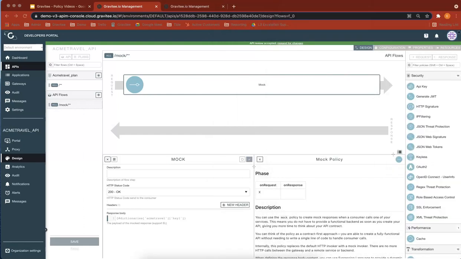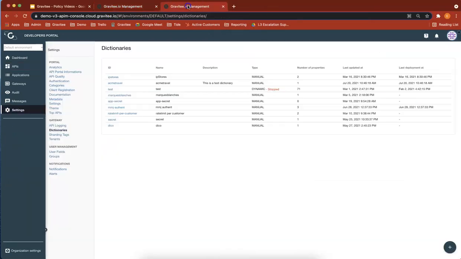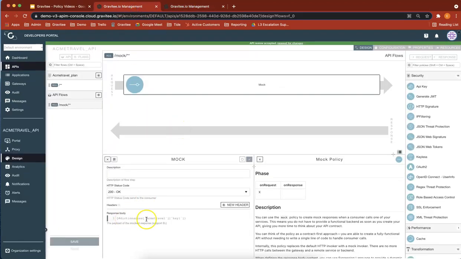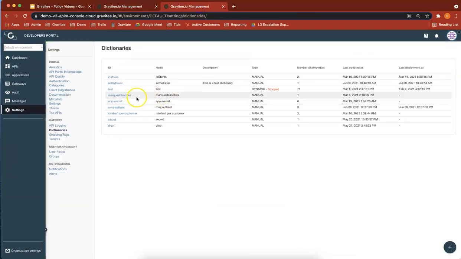Nice and straightforward. One thing to watch out for that I've fallen foul of a couple of times is that when you configure your dictionary name, it needs to be the value of the ID. So if you notice here, you've got a hash in between. You've got to use that value, not the name. That's something that I've fallen foul of in the past. So just be aware that you've got to use the ID rather than the name.